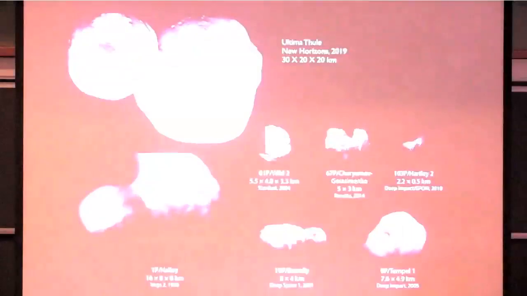as of January 1st, we can add an image of a Kuiper belt object to the images of other cometary objects. It's somewhat larger, not surprising since it was only discovered because it was large enough to be seen with ground-based telescopes. And what strikes me as remarkable is the number of objects that show this bilobed, dumbbell-shaped structure.